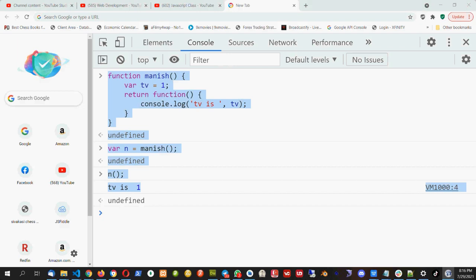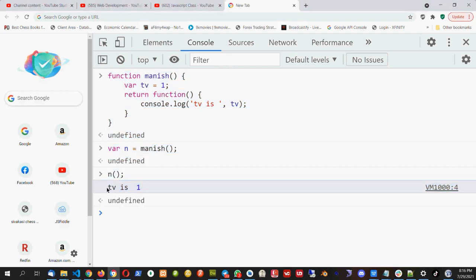Ali has not executed the n variable. So he created the variable n, but you have to invoke that to see this value. Okay, Sonu has also created var s equal to Sonu, but not executed s, not invoked the s, so you won't be able to see this.